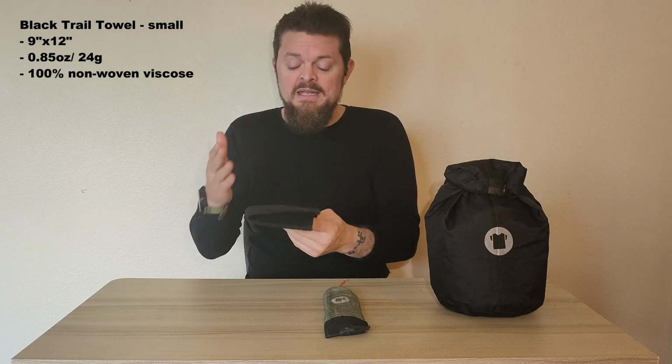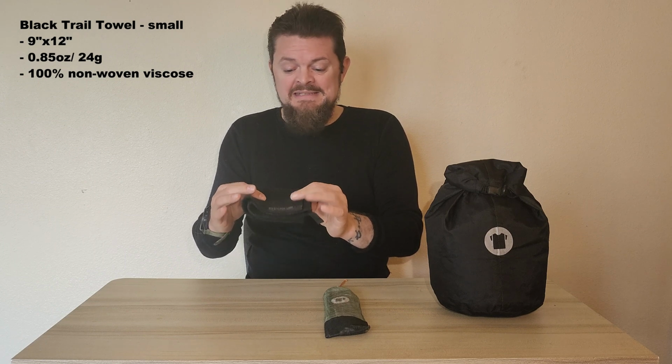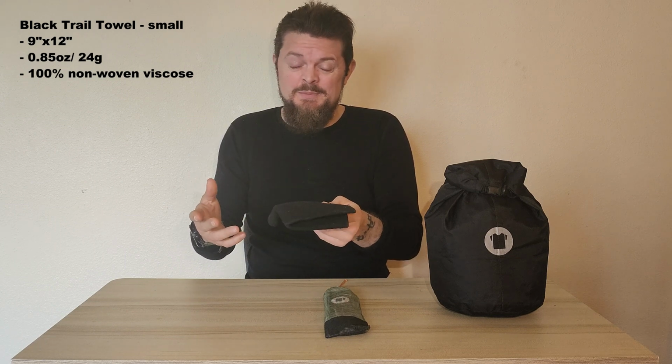And I got this to tackle the condensation issue in single-walled tents. It's turned out to work out really well. It's super absorbent, and I've taken it out a couple times now, and it's been fantastic. It's really light. It's really easy to pack in your pack. Doesn't really add a whole lot of weight. So if you have a single-walled tent, this is great.